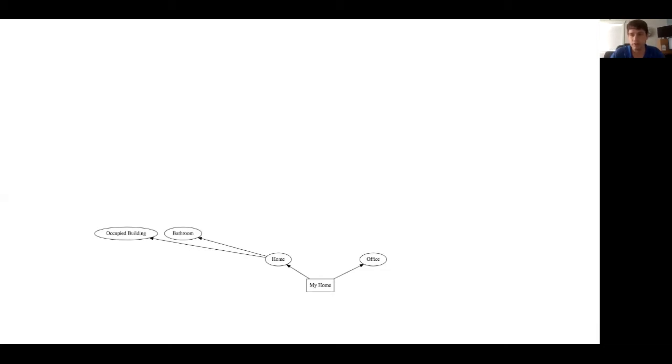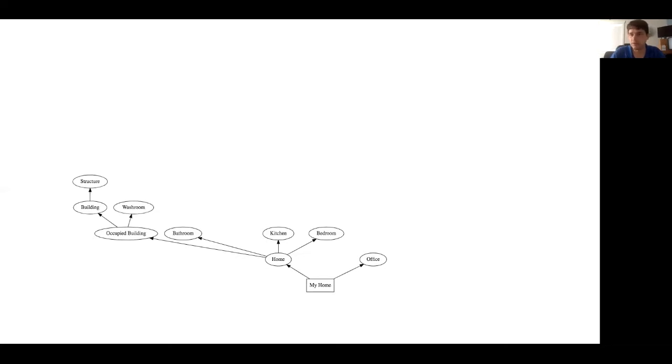You also have important things that any home is going to have. You better have a bathroom in your home and a kitchen and a bedroom. If you're missing any of those things, what you have is probably not actually a home. But each of these could be further developed. You could talk about how an occupied building is defined in terms of a more generic building module, as well as things like a washroom. Any building you're going to have people spend time in, it's pretty important that it does in fact have a washroom.